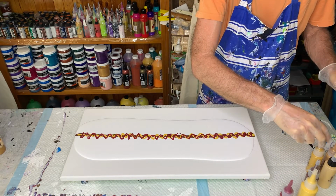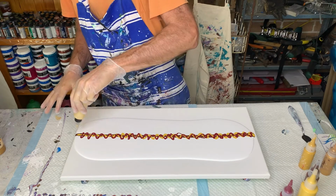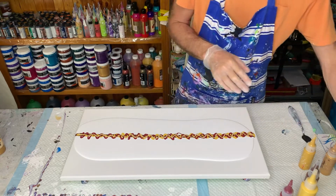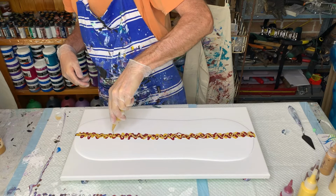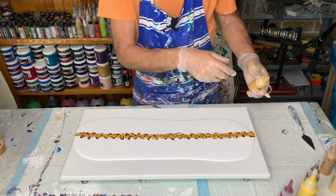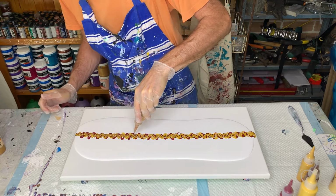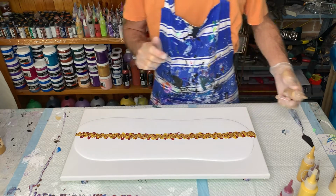And then I might do one of the golds. And then I'll put some of this yellow oxide. And some of the rich gold on the top. I will do another layer.